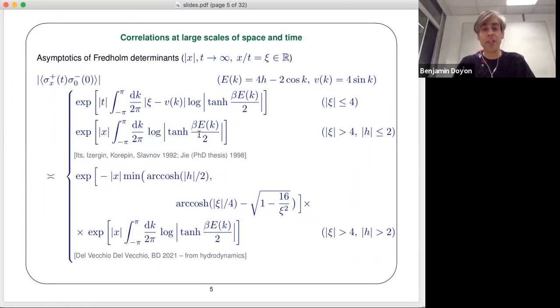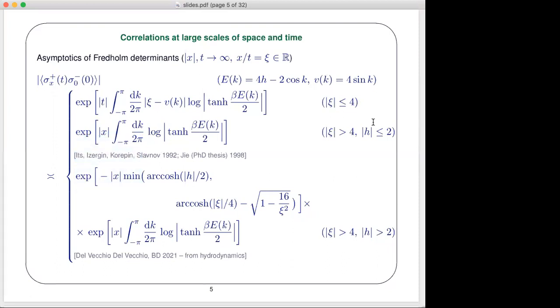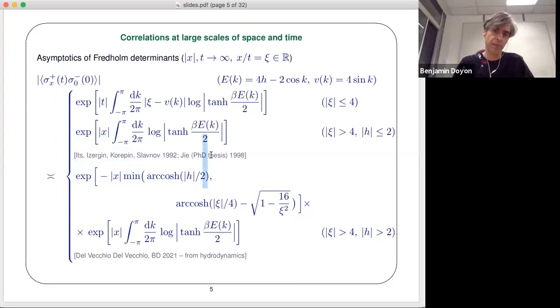But if you have a magnetic field that's greater than 2, as far as we know, these formulas were derived initially in a certain regime, and then there's a thesis by G in 1998 that extended the formula a little bit. But in the regime psi greater than 4, which is space-like, and h greater than 2, which is massive, which is gapped, the formula appears a little bit different. In fact, to be completely correct, it's still kind of the same. It's kind of an analytic consideration in magnetic field. But if you want to do the analytic consideration correctly, you've got to add this term.